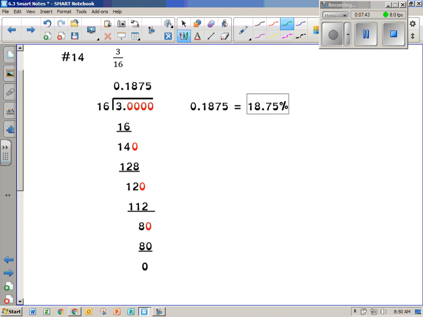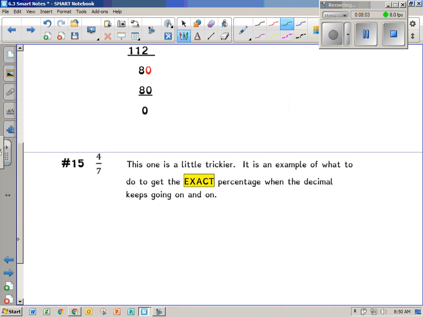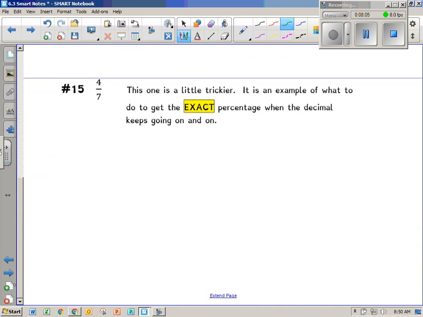So I just did the long division. You can follow that more closely if you need to. And then I just shifted the decimal 2 places to the right. That's like I'm multiplying by 100. So 18.75% totally makes sense. Don't round. We're going to be exact, so don't round anything and don't stop early. So this one is a little trickier. These are going to take more time than some of the others.